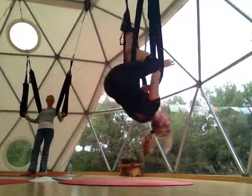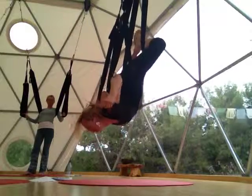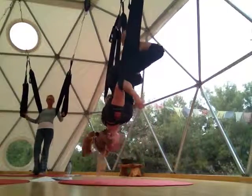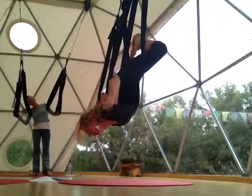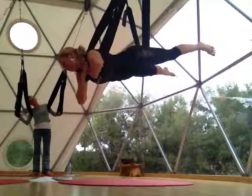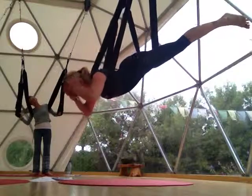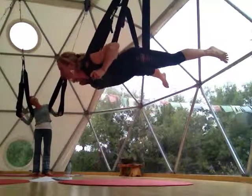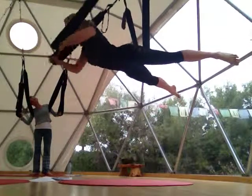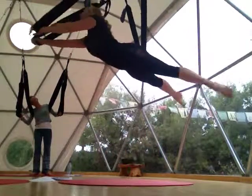To make it a little bit easier, going from Happy Buddha, I have to bring the leg loops on the other side of my knees and arch. Show you again. See how the leg loops go on the other side of the knees? And arch. Now from here, I squeeze, straight arms. So when I squeeze, I come into backpack. Get my back going. Cool. So that's the easy transition step by step for people. And then from there, I can grab my handles and press up. Superfly Snucka. So I end up in the same place, right? Now, the advanced way is I press my feet into the swing and come up.